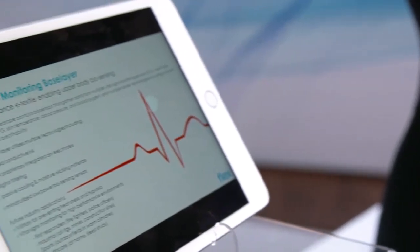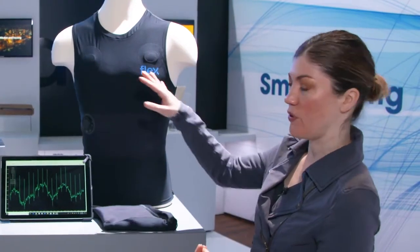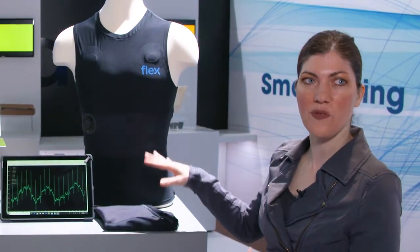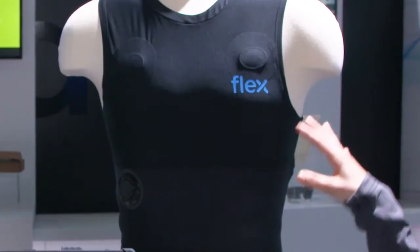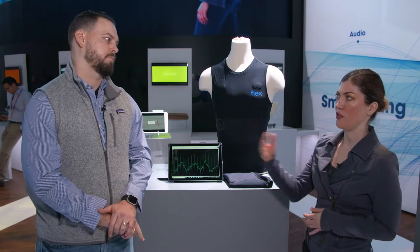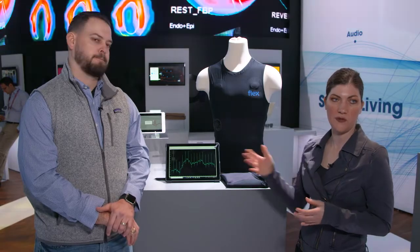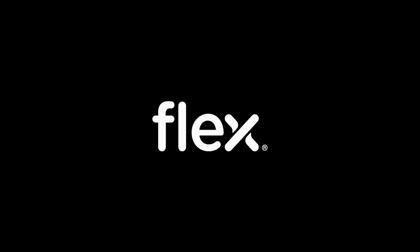So if a customer has different requirements where they don't need the full suite, we have multiple ECG sensors that are here for redundancy in case some of the sensors go down through movement. But in certain applications, you might not need all the sensors, or if you're only looking at respiration. So what the innovation group has done is we've developed a platform that now can be used with very different customer requirements.